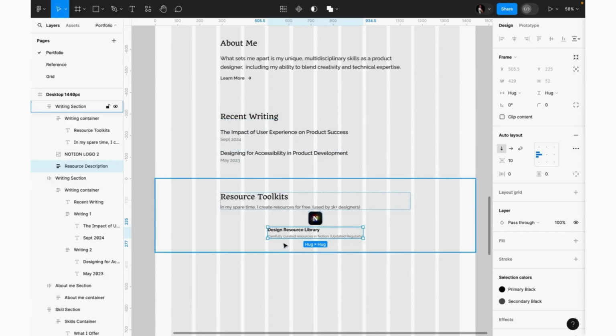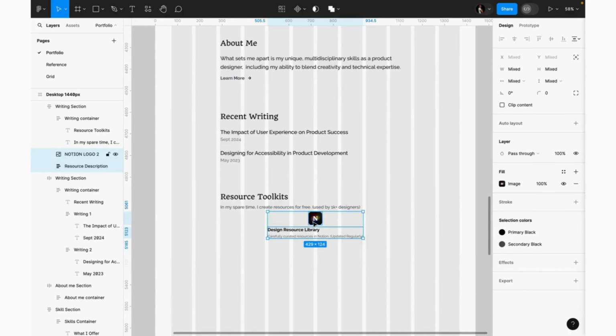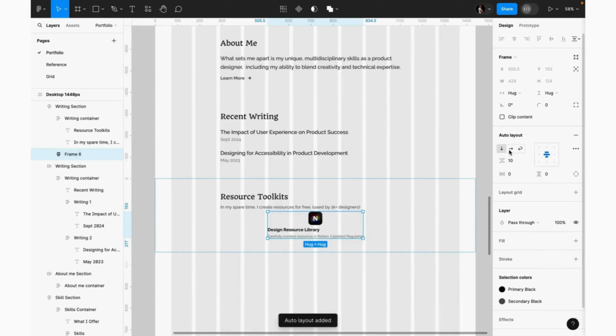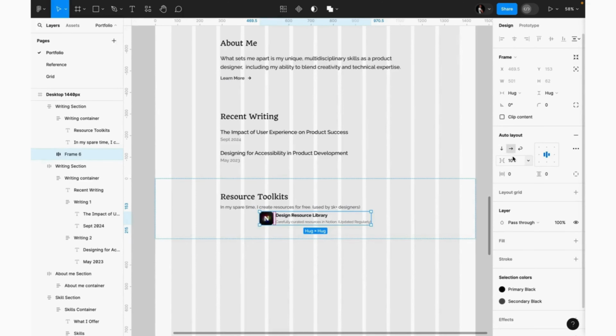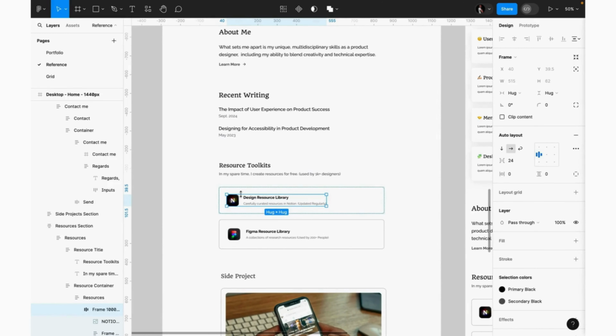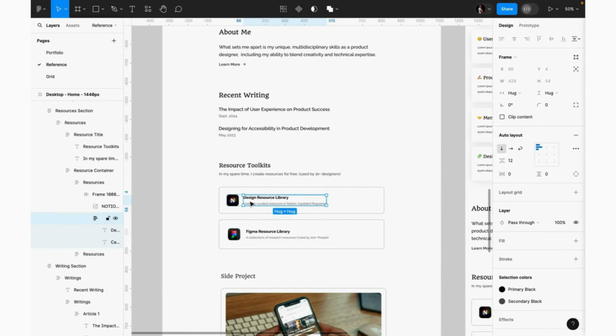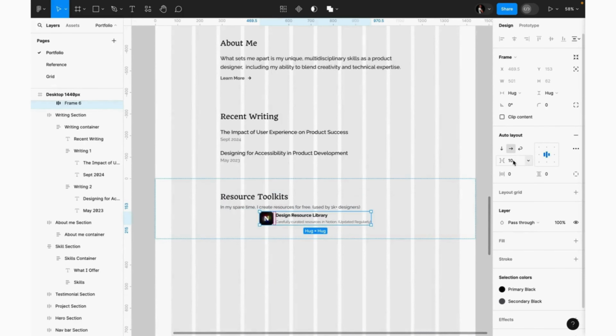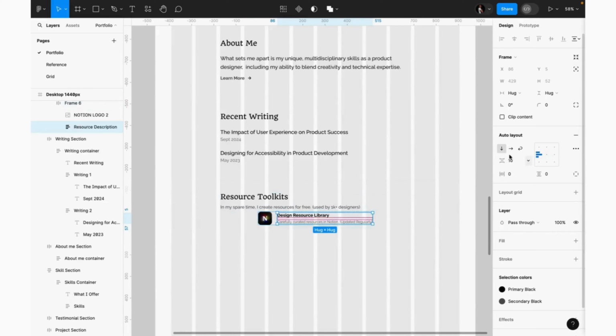like so. Then I'm going to copy this container plus the logo and put it inside another container, and then make it span horizontally. And let's check the spacing between the two elements. We have the spacing of 24. Let's check the spacing between this text, 12. So we're going to apply that here. Let's make this 24. And then let's make this 12. I think 10 is fine in my opinion, actually, but let's make it 12.